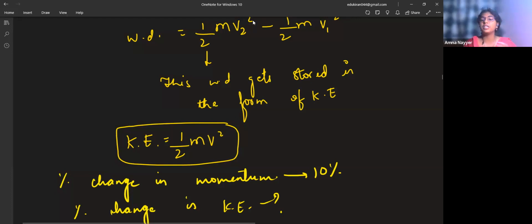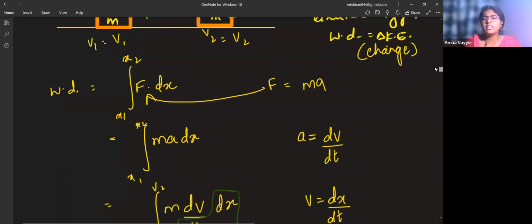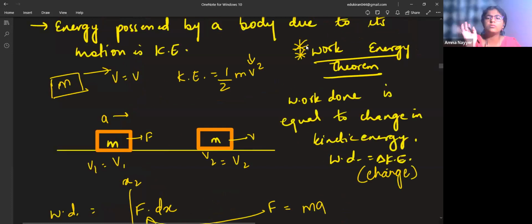But when we're talking about change in kinetic energy, this proves also that work done is equal to change in kinetic energy. So whenever the question is prove work energy theorem, this work energy theorem is very important. This I'll tell you, work energy theorem in terms of calculation, numerical part also, for your theory part also.